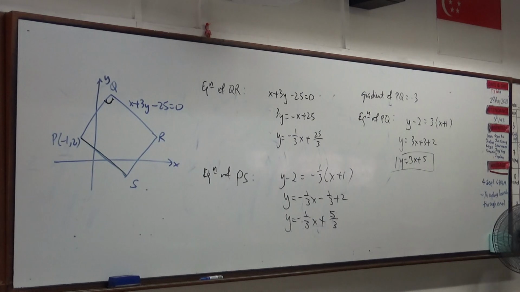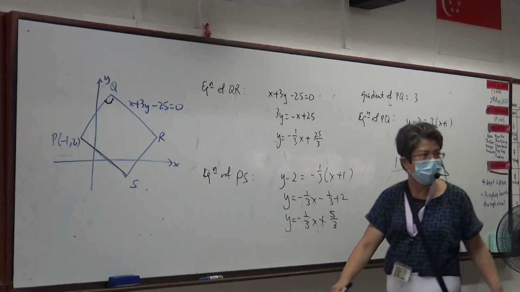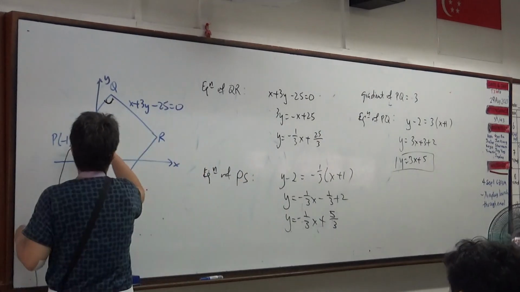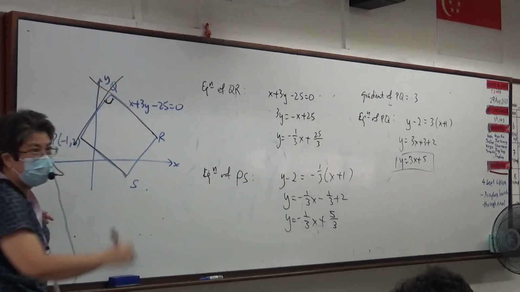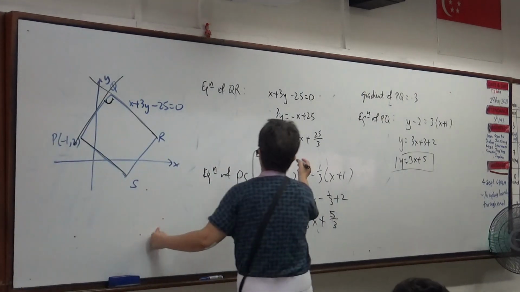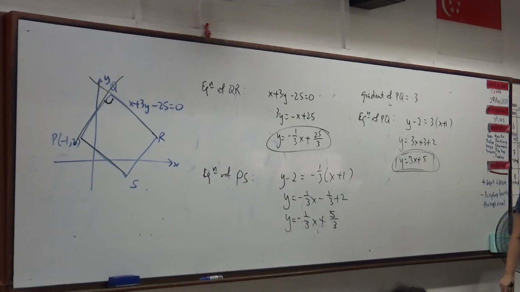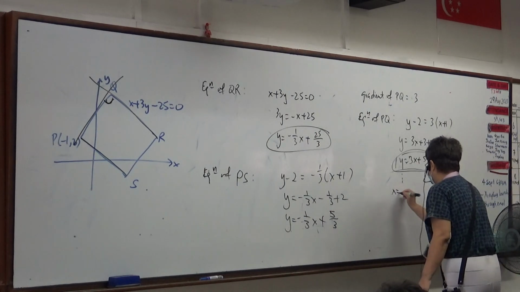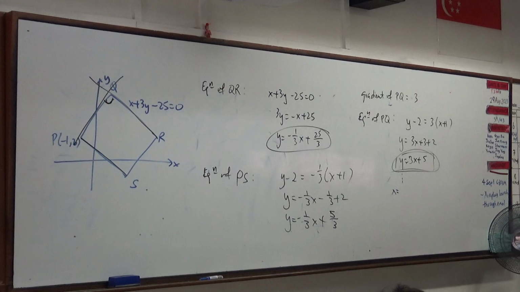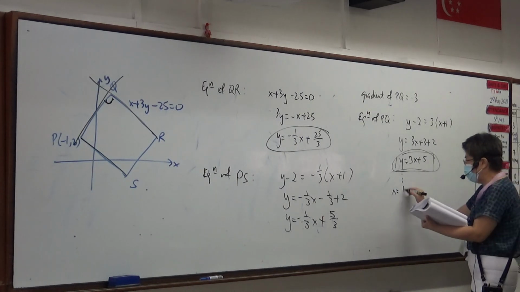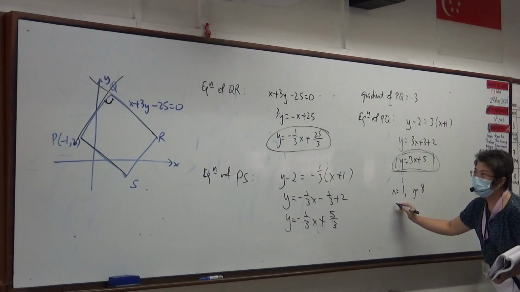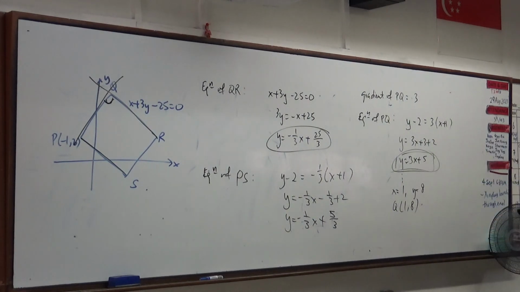Find the coordinates of Q. Now, this is easy, right? I'm not going to solve. Coordinates of Q means this equation and this equation intersect, right? So I solve QR and PQ, right? I'll be able to get an answer, correct? Equation 1, equation 2, and they are linear. Solve. x equals 1 and y equals 8. So, coordinates of Q will be (1, 8). Are we clear? Yes or no? Part 3, okay?